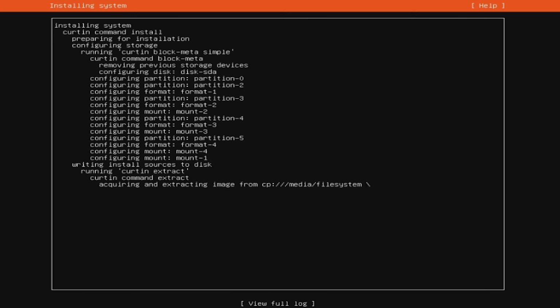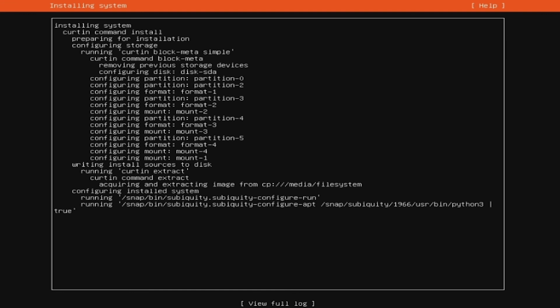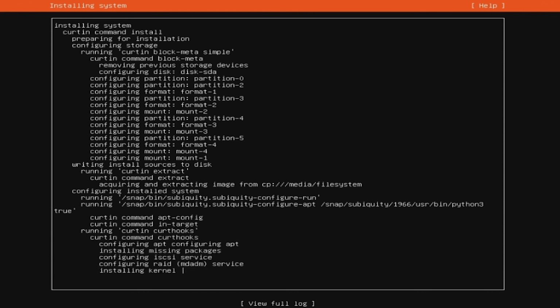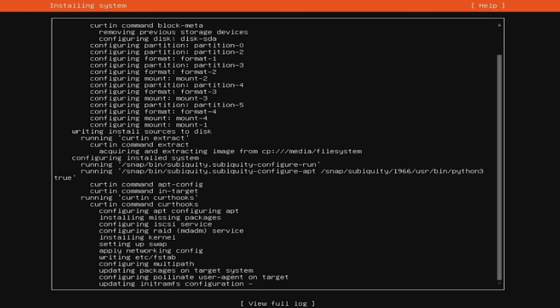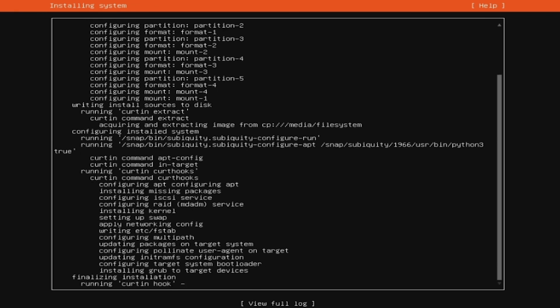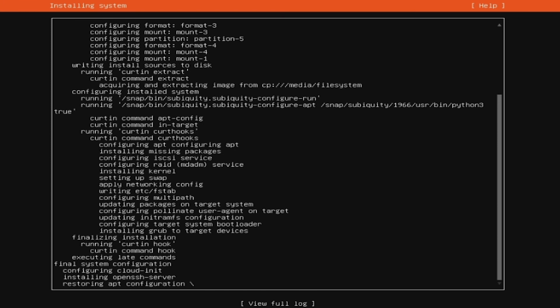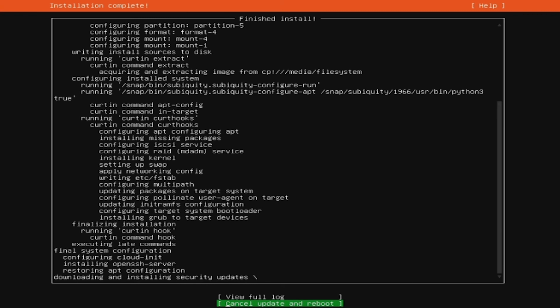I will fast forward the entire installation from here. After installation completes, it will try to update some packages if connected with internet.